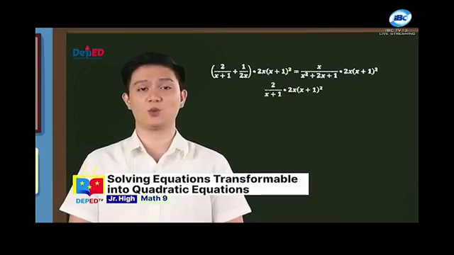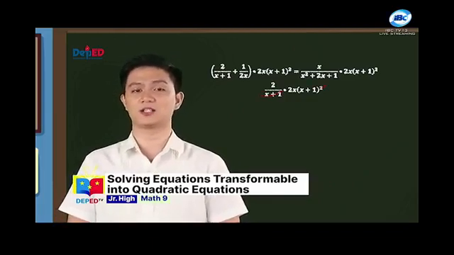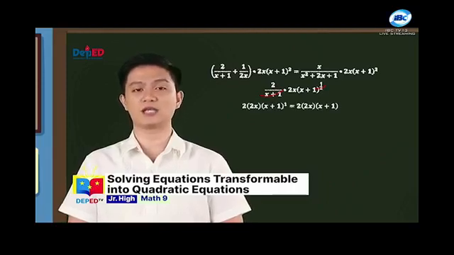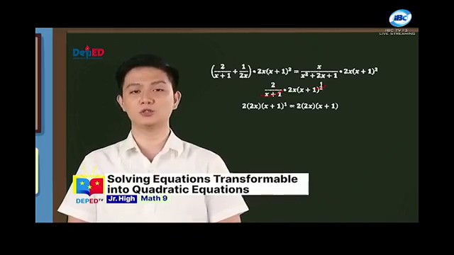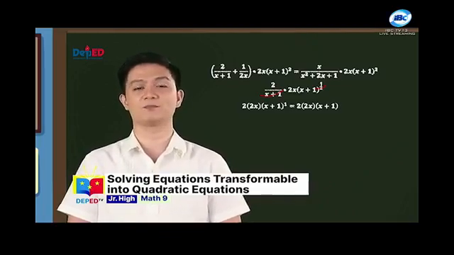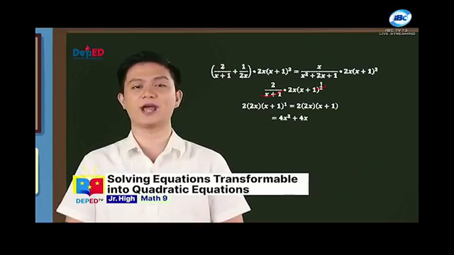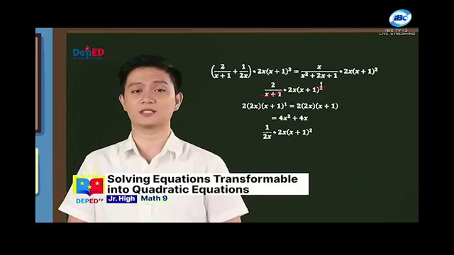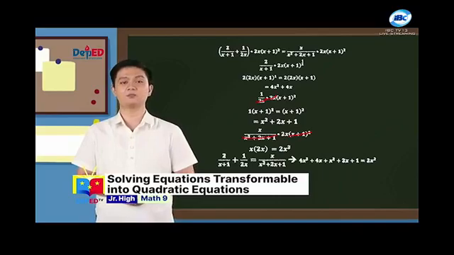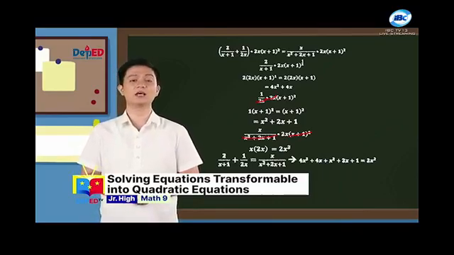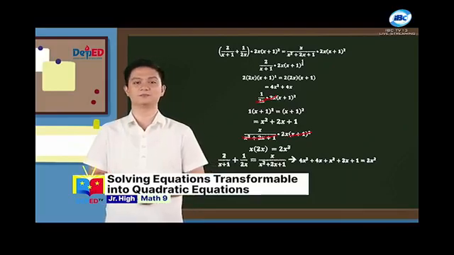2 over x plus 1 times the LCD is equal to what? By cross cancellation, we must get 2 times 2x times the binomial x plus 1 raised to 1, or simply 2 times 2x times the binomial x plus 1. And the product of these quantities is 4x squared plus 4x. 1 over 2x times the LCD, this equation can be written now as 4x squared plus 4x plus x squared plus 2x plus 1 equals 2x squared.